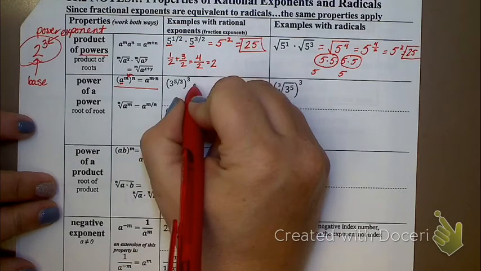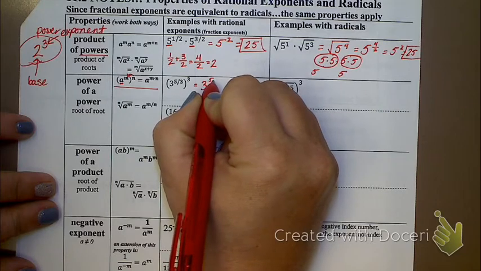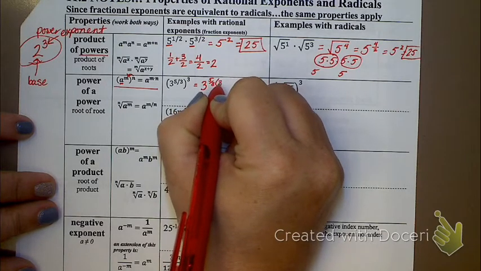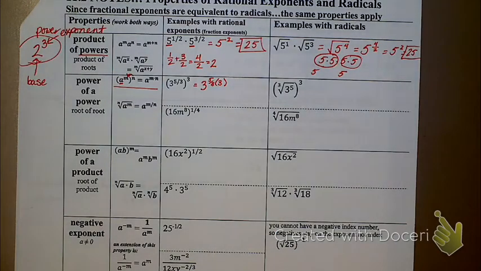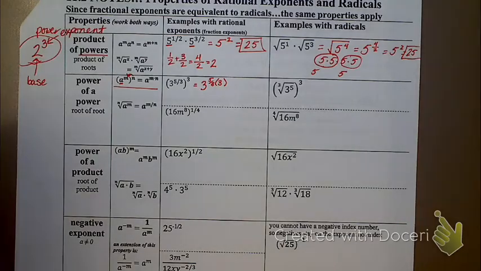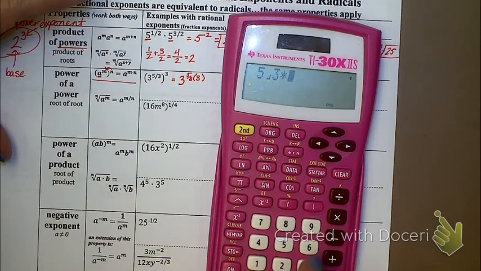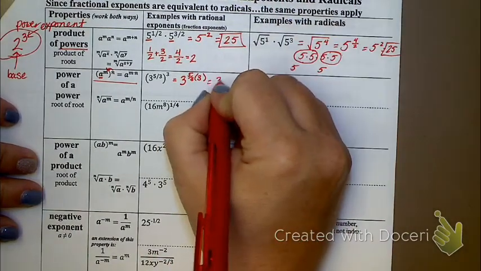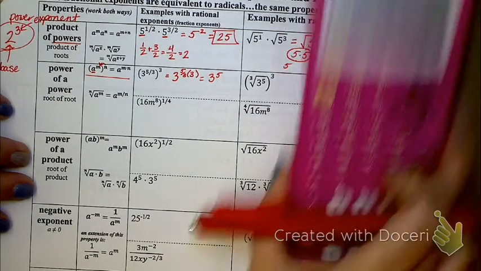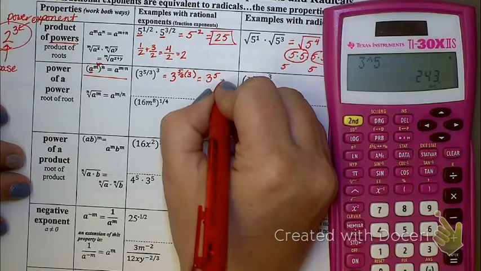So this one, if I were to simplify this, this would be 3 to the 5/3 times 3. And if you went to your calculator, 5/3 times 3, if you don't know that in your head, go ahead and use your fraction button. 5/3 times 3 is just 5. That gives me 3 to the 5th power. And if I want to know what 3 to the 5th power is, I come to my calculator, it's 243.